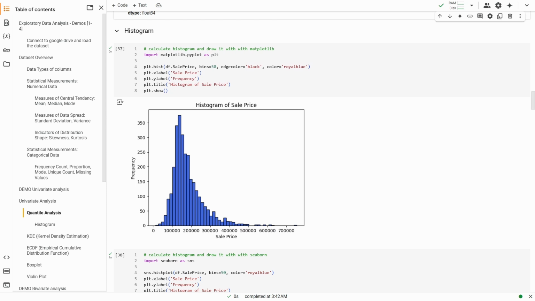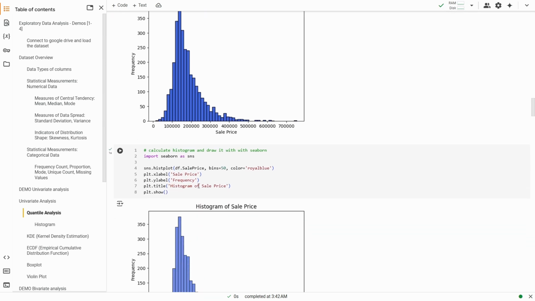Next, we're moving on to use a histogram to visualize how frequently different price ranges occur. So we create this histogram using either Matplotlib or Seaborn. And histograms are essential because they provide a visual representation of the data distribution. We can do so easily. So the number of bins that we're dividing, the colors and titles and so on, the same here.